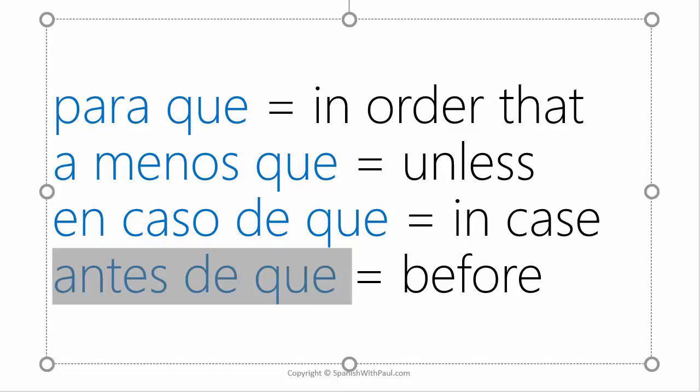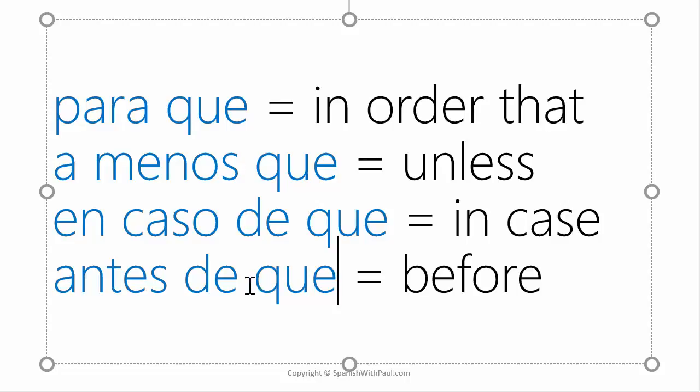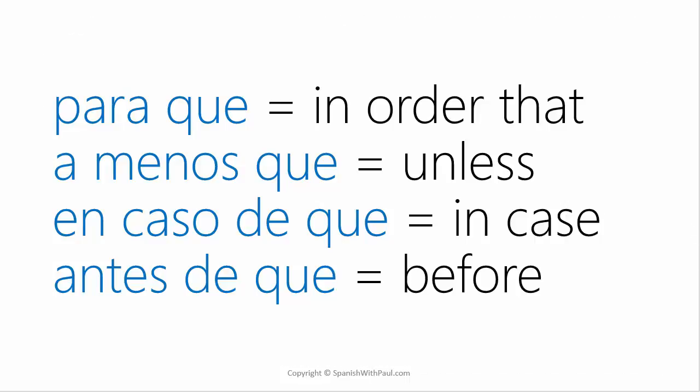However, there's often a way to rephrase what you're saying in English, so you're not using the word que, and instead you're just saying antes de with the verb. Antes de comer, antes de hablar, whatever. So there we have a little out, a way around the subjunctive. But in all the others, we do not. As soon as you step on them, you're going to be forced into the subjunctive. So this is an example of how glue can also work as triggers for the subjunctive in Spanish.